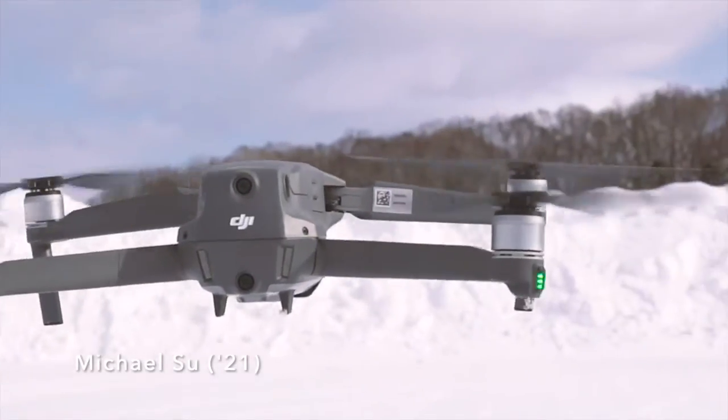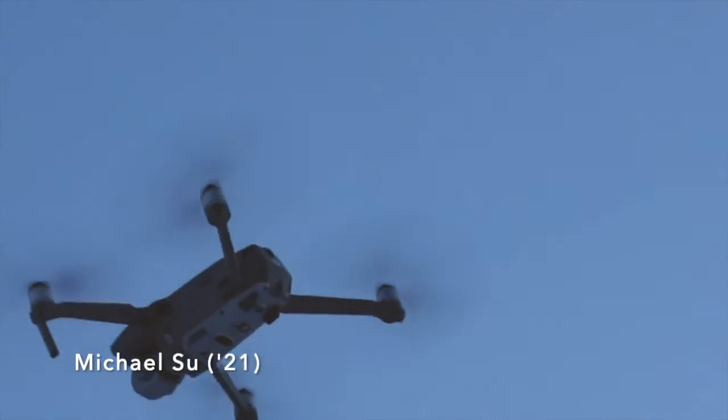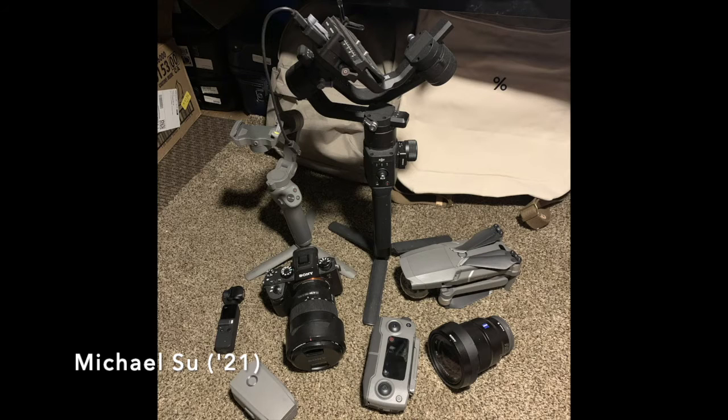I work mainly on photography, and I use this Sony Alpha 9 DSLR camera the most with the 24 to 105 millimeter lens. I also have a 16 to 35 millimeter lens, which I use to take photos of interiors. This one's made for outdoors. And I also have a DJI Mavic 2 Pro Hasselblad drone I use to take pictures up in the sky. And also other tools I don't use as much. I have an Osmo Pocket, a Ronin, and a Leica digital camera.